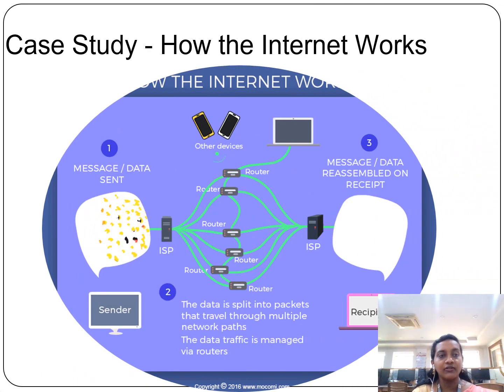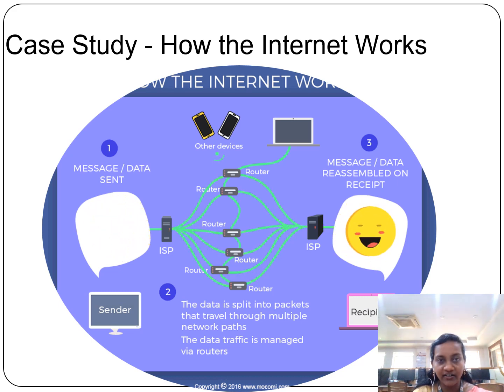Now, last, we'll see how the internet works, a case study which applies the packet switching concept. Imagine this is a sender and this is the receiver. In between we have several devices. The message or data is traversed from the sender. See how the smiley is transmitted through the network and finally reaches the receiver. The smiley is not sent as such.